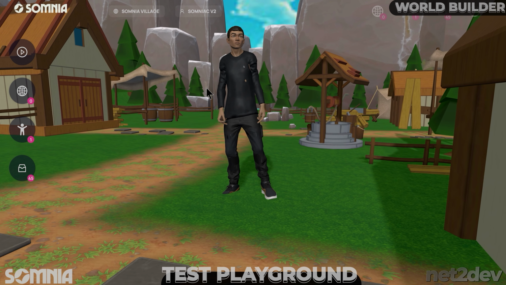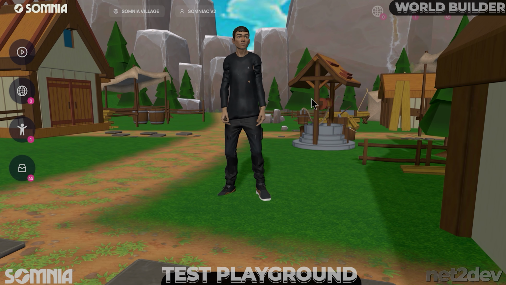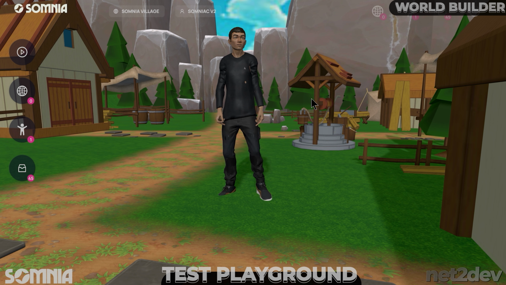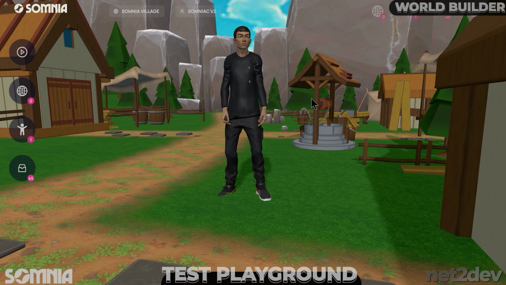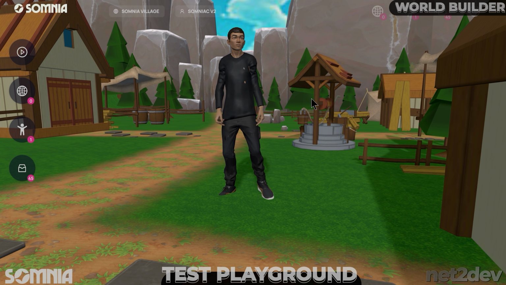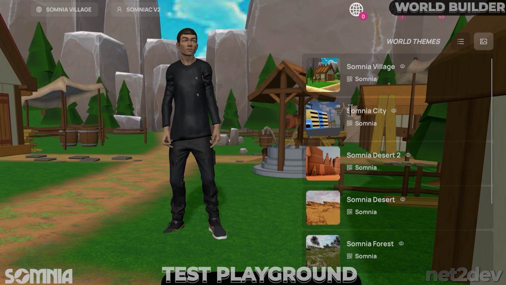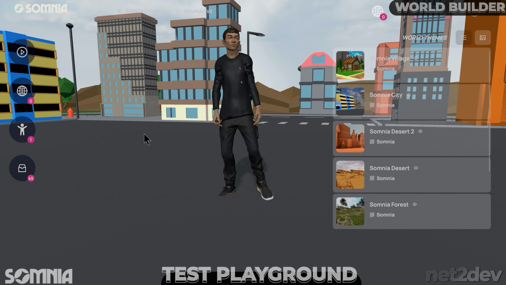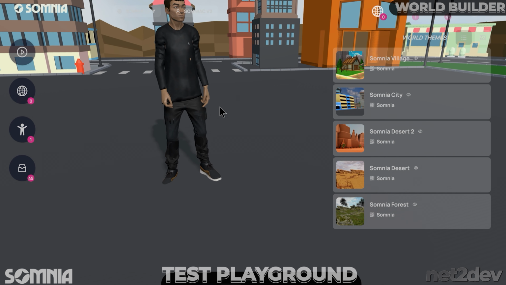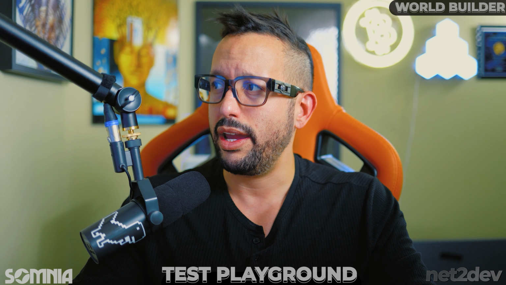And now what I can do is I can grab my existing metaverse, or I can go ahead and use the template and add the objects. As I mentioned, you have two options. You can either pre-build the metaverse using the builder, or I can just land myself in the Somnia playground and load the pre-existing template and bring the objects as well. So I can do that as well. Let's say I want to get to that city. So let me go ahead and hit the city. And here I am on the city, right? So I could use the predefined template, or I can bring my own template here.